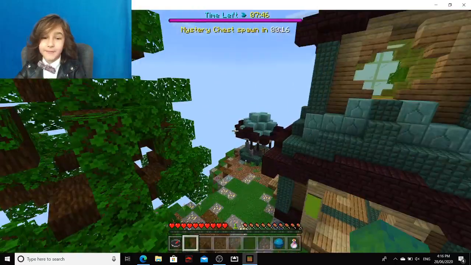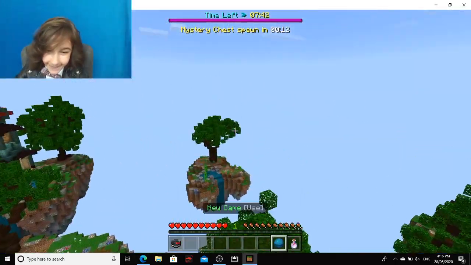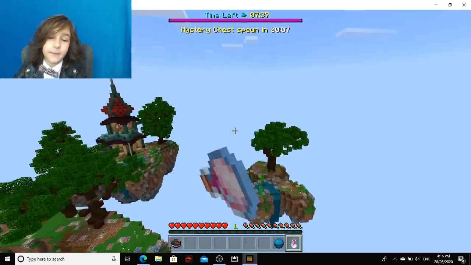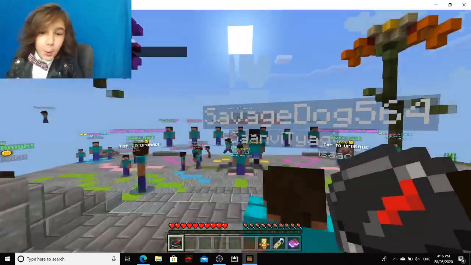Yo, I'm about to clap cheeks. No, wait, no, I'm dead. How can I clap cheeks when I'm dead? I say the silliest things sometimes. Yeah, I'm heading back to the lobby.